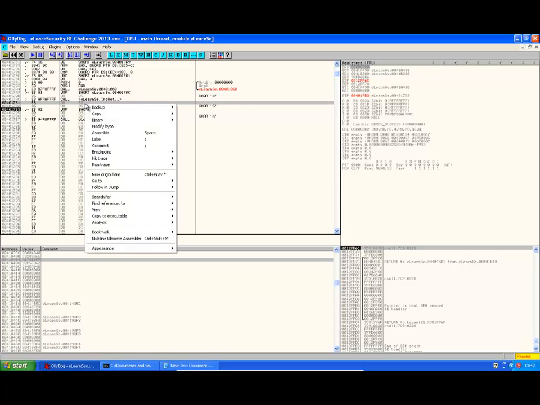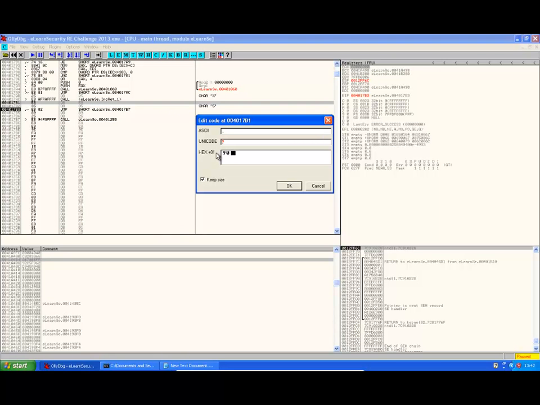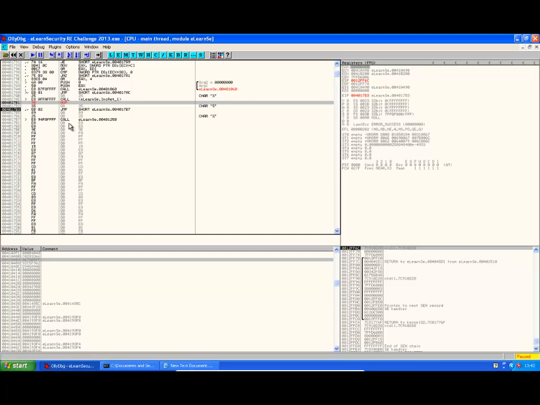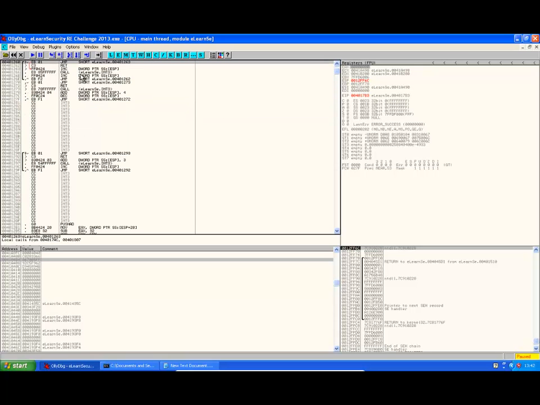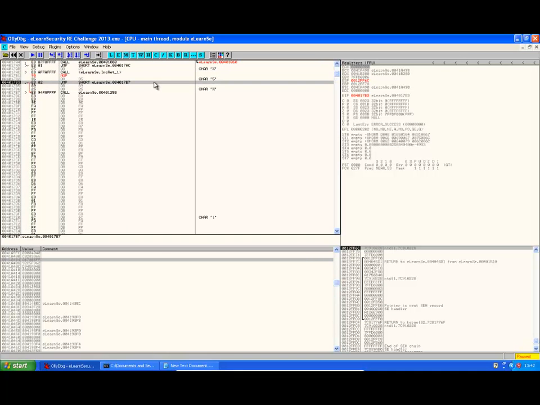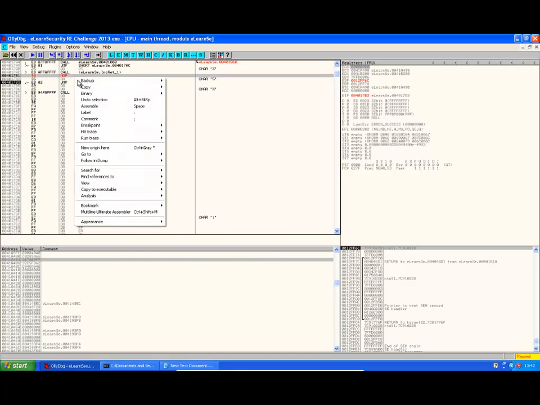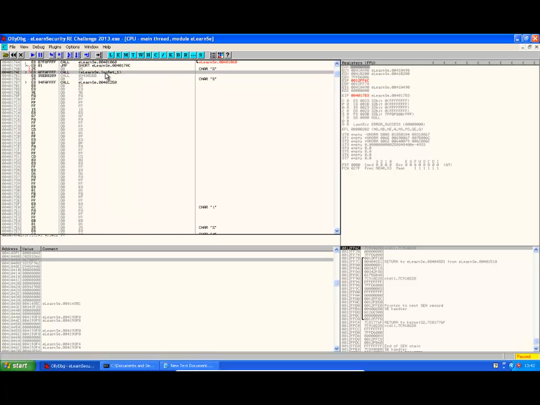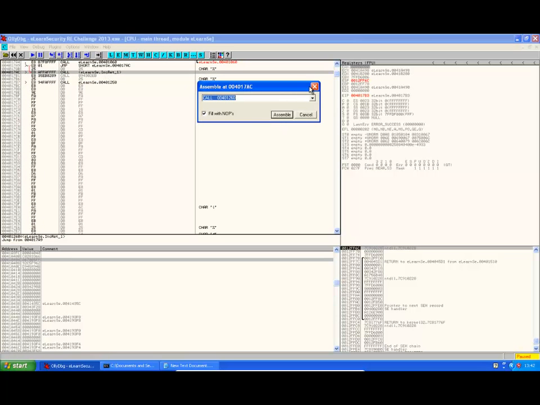So let's try to clean a little bit the obfuscation. We know that the next byte is junk. Actually, this is by 2. Okay. So we need to rename this.